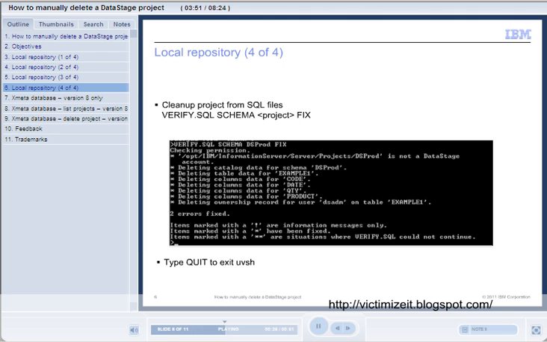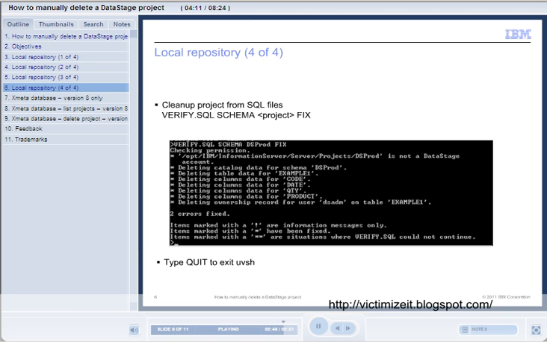You should see a message saying 2 errors were fixed. Once this is complete, the project has been successfully deleted from the local repository. Type quit to exit the engine shell. If you are on version 7 or lower of DataStage, the project deletion is complete.